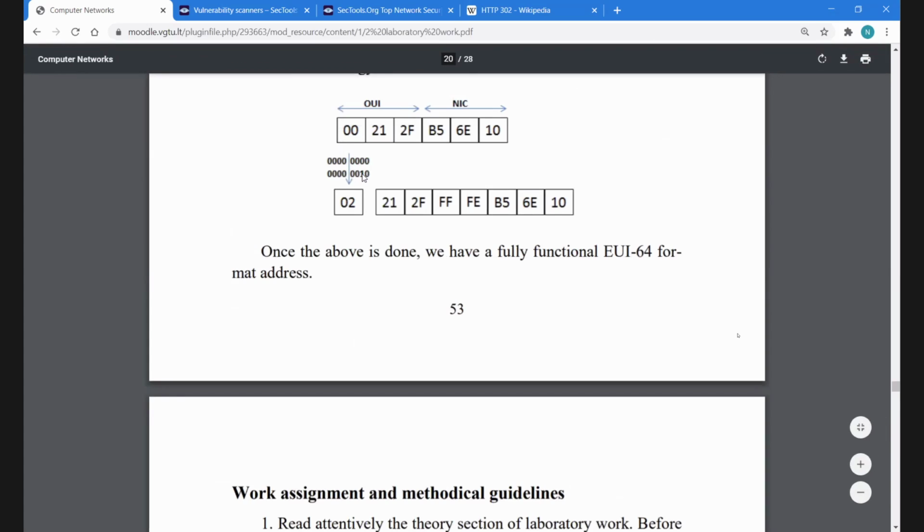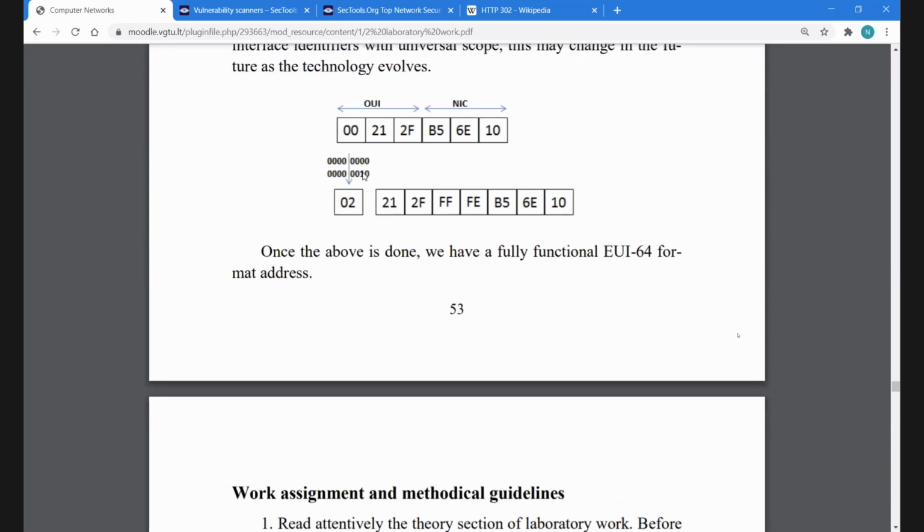You see what this bit, the first bit, because this is the 0 bit, the first bit is changed from 0 to 1.